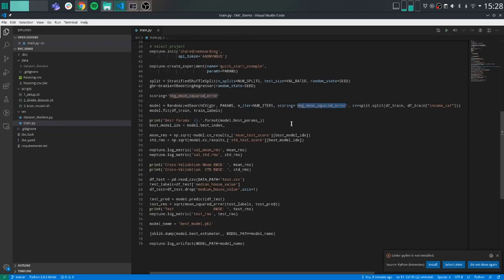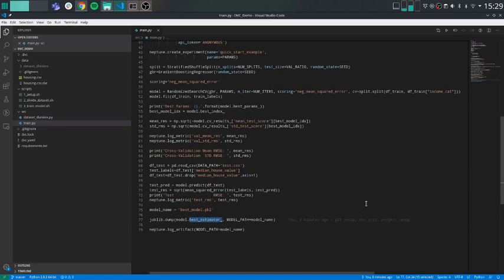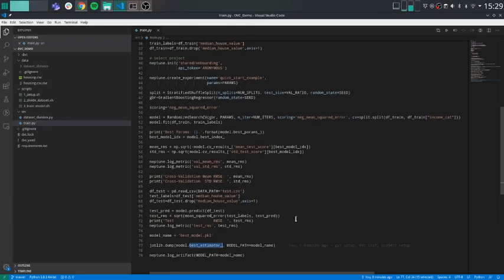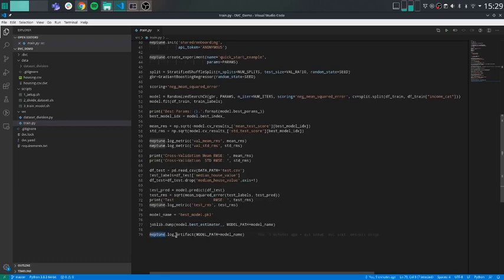Then it will train all the models, and we will log the best model on Neptune, and we will also be logging it on DVC. We want to store the best model as a DVC file, because maybe you want to use it as a production model. So you can see it's extremely easy to adapt your model, because you can log the artifact on Neptune.